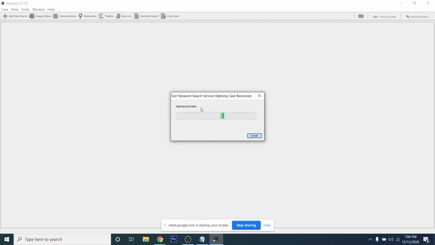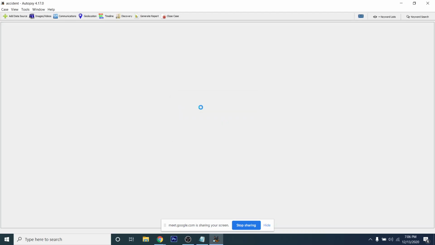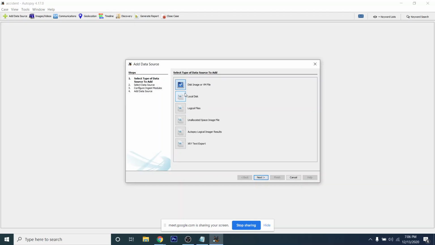So creating the case database, a separate database for your case will be generated. The case is now completely generated. Now there are many options to add the source item. Like if a disk image is there, like you have created imaging, you will have a disk image, or a VM file, like the victim's computer is running on VMware or Workstation, any virtual computer. So you can have their VM file also, and you can load that directly.